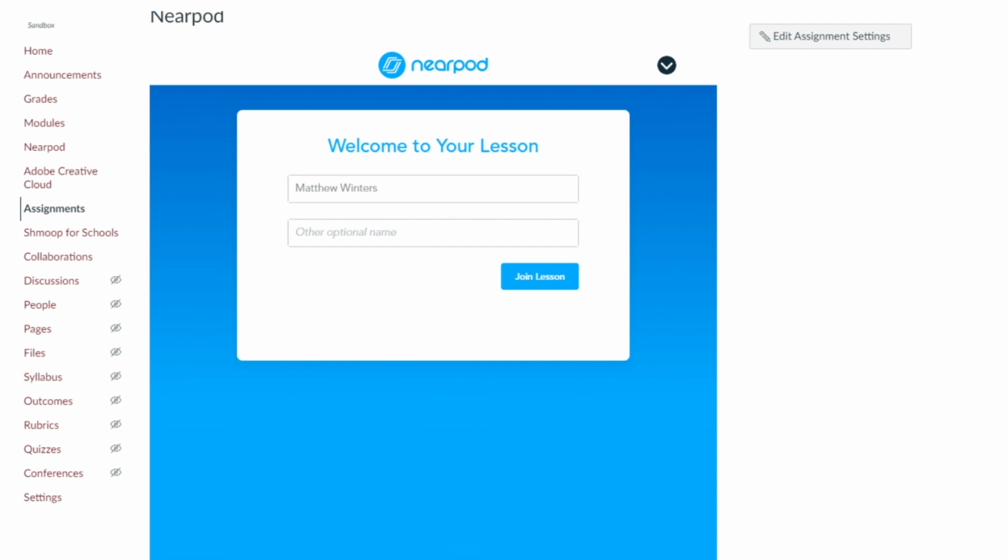LTIs allow teachers and students to explore different routes for learning and engagement inside the classroom. Adding a Nearpod lesson or a Google Doc or a Microsoft Office tool to your existing Canvas course can extend and re-engage students in your course material. It is highly advantageous to use LTI systems inside your course to help students re-engage with learning and get excited about what they're going to do to show their learning.